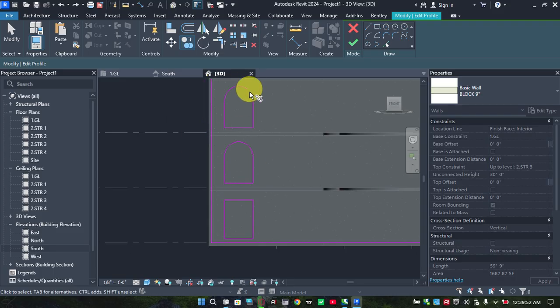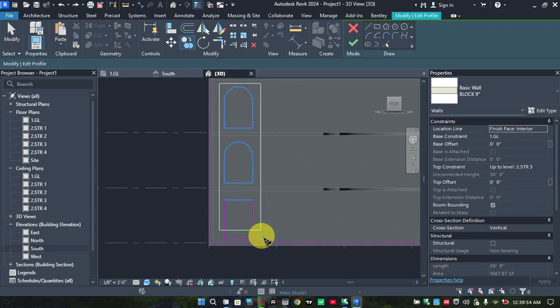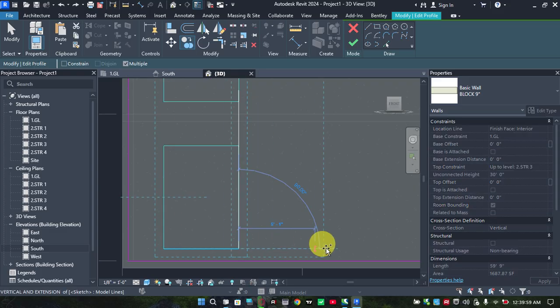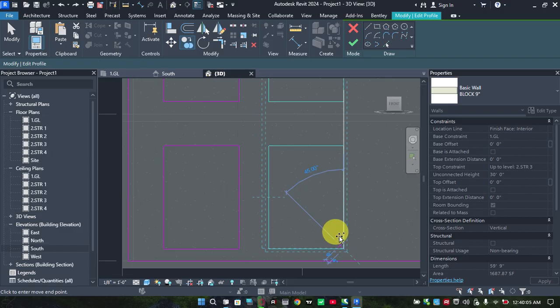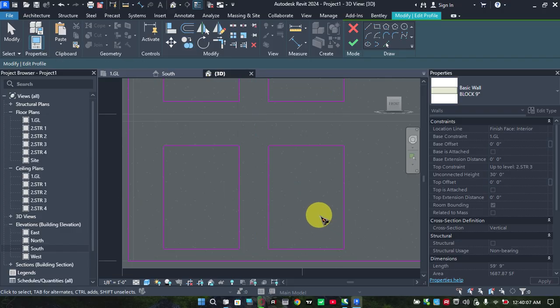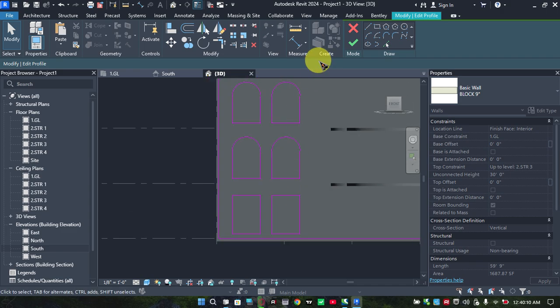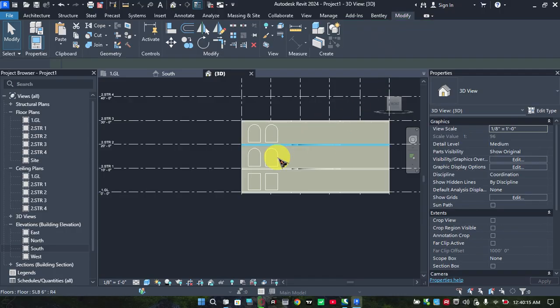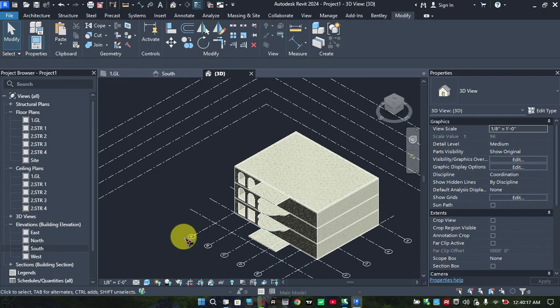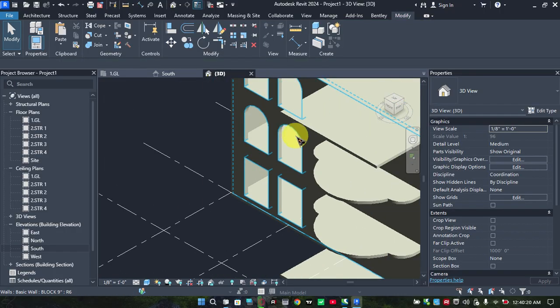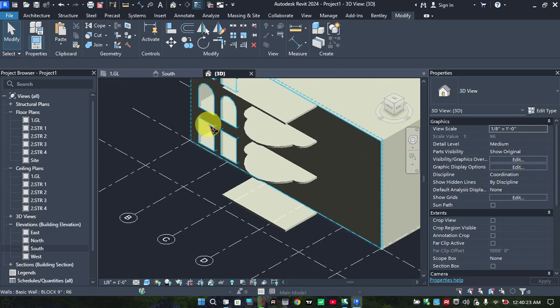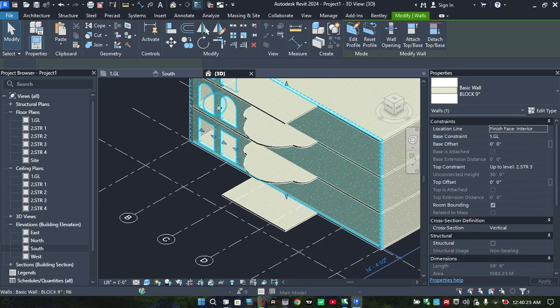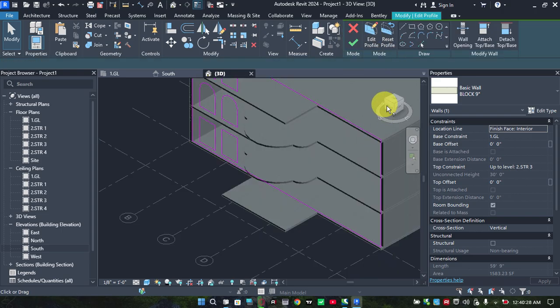Again, let's select everything. Click enter. From here you pick it and move it 7. You can type 7 and check. So you copy it 7 and try to check if it's well aligned. You check it, okay. So now you click on this guy here and you have your opening. So these are your openings for the front of the house. You can double click on it or edit profile to finish off.